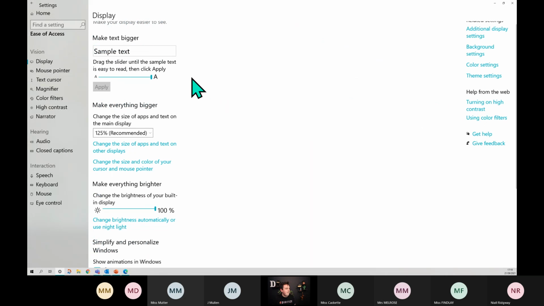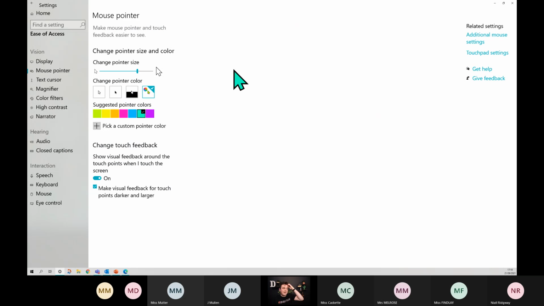So now that we've done display, we're going to go to mouse pointer. You'll see that I've got my giant green mouse pointer. I can make it even bigger. There we go. This just makes it easier for everyone to see. It's not so much for me, although I do have it a little bit bigger. I tend to have it for my personal settings at around 4 or 5, just easier to find on the screen. If I'm presenting to people, I tend to have the giant, bigger mouse.